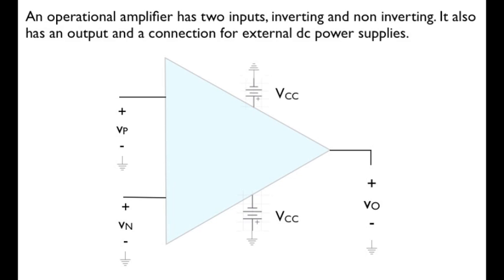Generally speaking, with operational amplifiers or op-amps, we expect to have two input terminals, a non-inverting input and an inverting input. These are shown here with the voltage V sub P at the non-inverting input and the voltage V sub N at the inverting input. Also there has to be an output terminal. And then there must also be a connection for a DC power supply or supplies. The op-amp is an active device. It requires external power supplies to function. Now, you may sometimes also find additional inputs on a specific op-amp for offset adjustments, but what we see here is the essence of op-amp terminals.